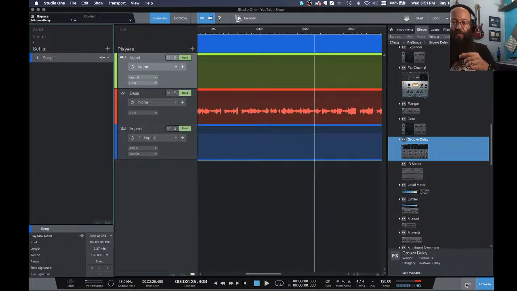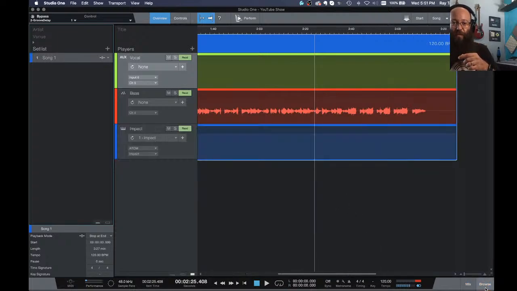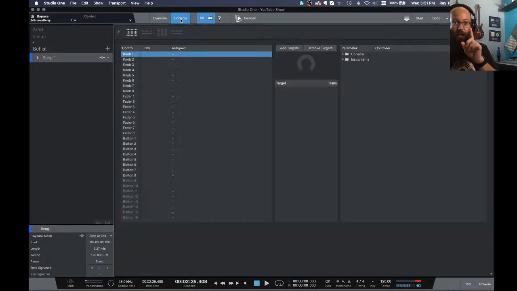Let's just go ahead and close the mix. It's just really busy. Let's close that browser. You just got a lot of things on the screen. And when I'm over here on my smaller screen, it just gets really busy really quick. So let's move away from overview and let's take a look at the controls. So these are all the controls of that mixer I just showed you.